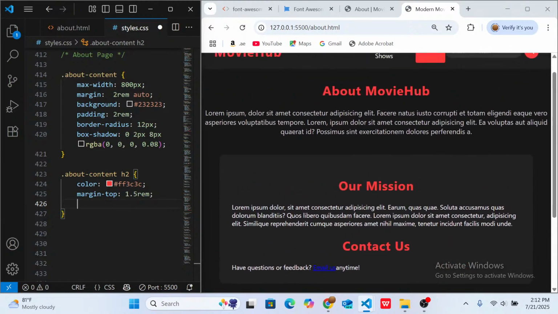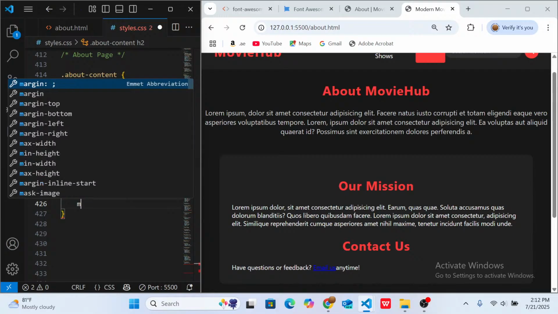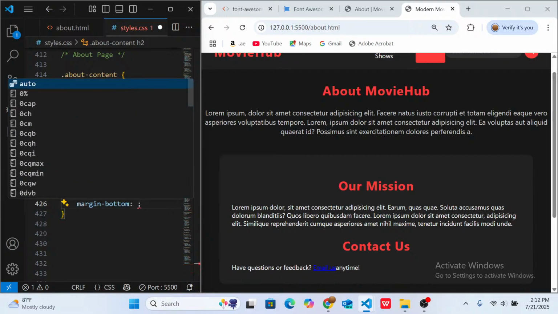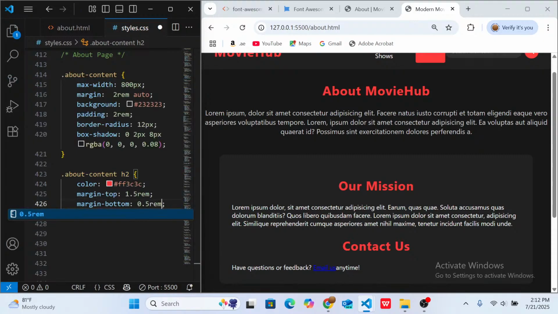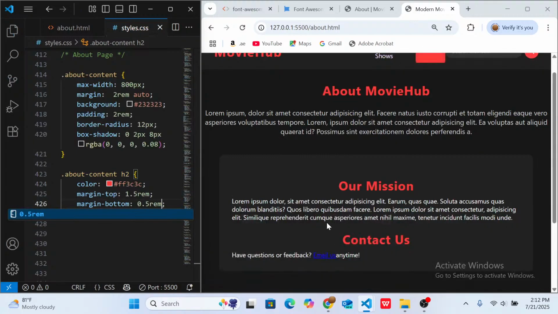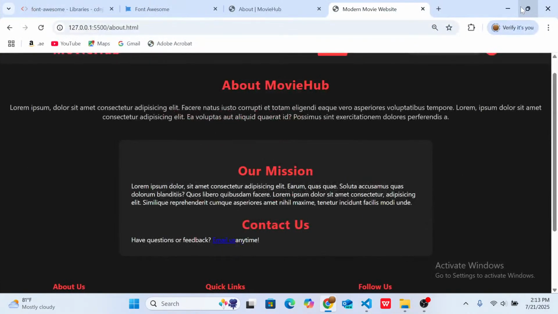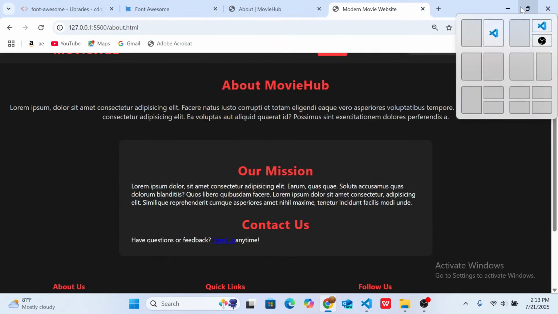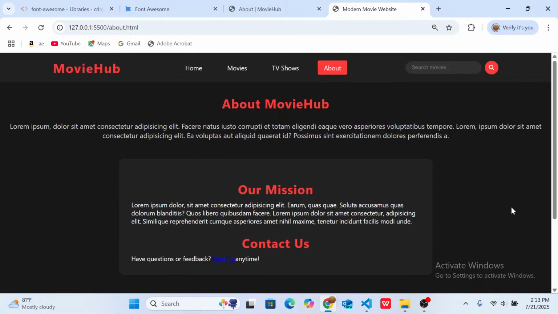Now for the margin bottom as well, of 0.5 rem. Now let's see what we have for the about page. Now this is what we have for the about page.